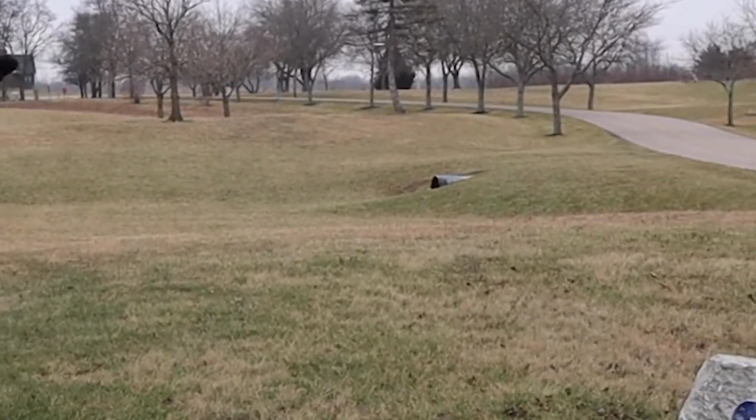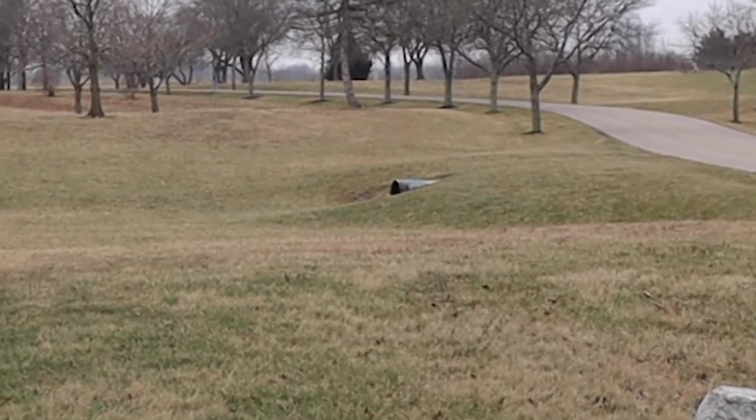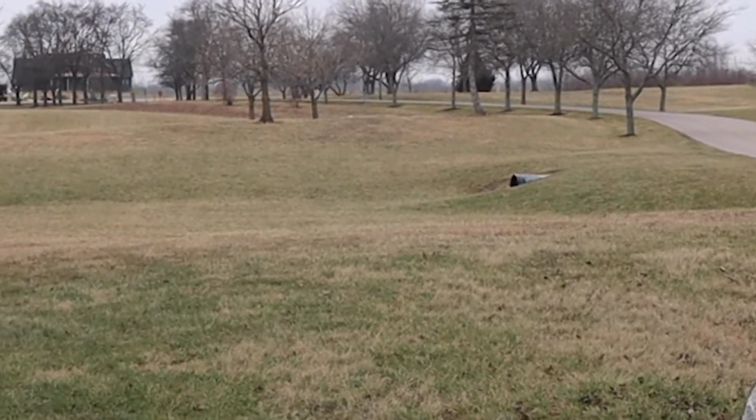Next up, I have the Paige Pierce Lightweight Nuke, and this is a disc that has very quickly became another workhorse of a distance driver in my bag. For me, this flips up pretty nicely. If I throw it flat, it does leak a little bit to the right, but overall being so light, it still has some great stability to it, and it's one that I've been able to trust a lot. So it's definitely gonna stay in my bag. I'm mainly throwing the Nuke on backhands, not really any forehands.